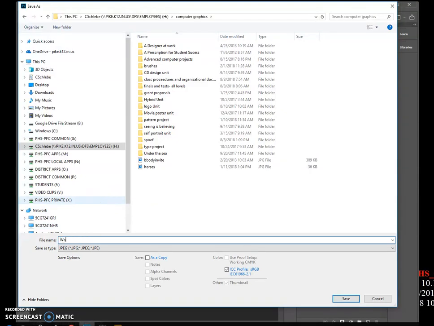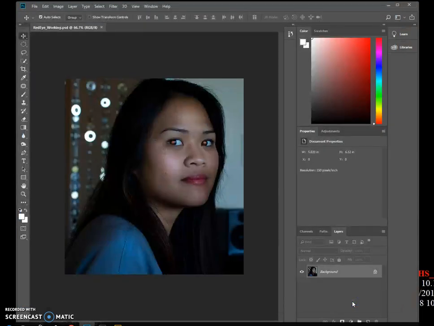Your book tells you to save it as Red_Eye_Working, and then as a Photoshop file, the dot and then the extension tells you what type of file. I'm going to click here and click Photoshop, so you know it's a Photoshop file.